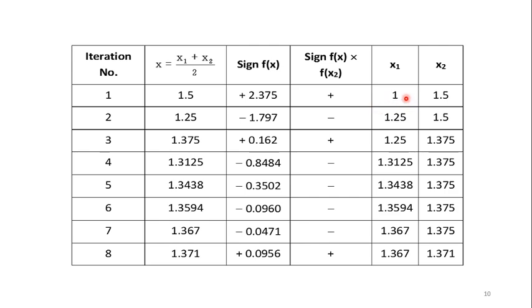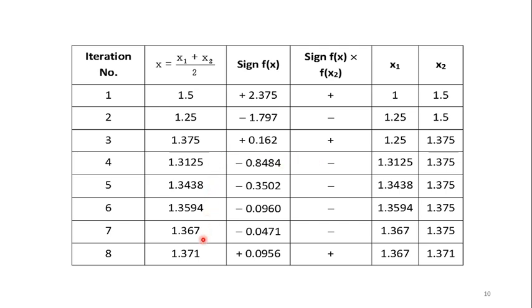and we have x1 equal to 1 and x2 is already, you know, 1.5. Now you proceed, you will again break this, and you will find the value is 1.25, minus. Again you take the average of these values, and the sign of this, minus 1.795, is negative. So now you have this value in between. x1 becomes 1.25 and x2 becomes 1.5 as it is. Now you proceed ahead by taking again the mean of these two values. So the mean of these two values comes out to be 1.375. Then again you find the value of the function, and you see the sign is plus, and here already you are having 1.25 and x2 is shifted to 1.37.